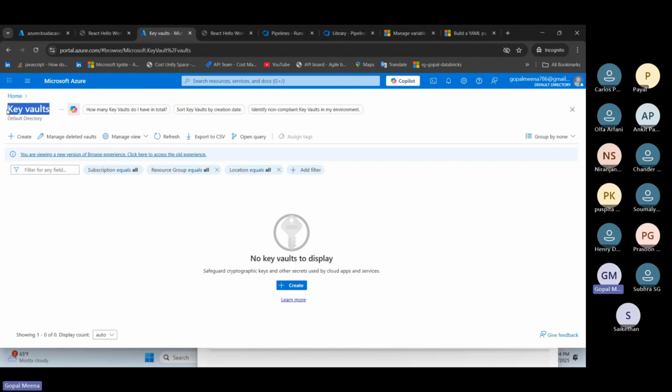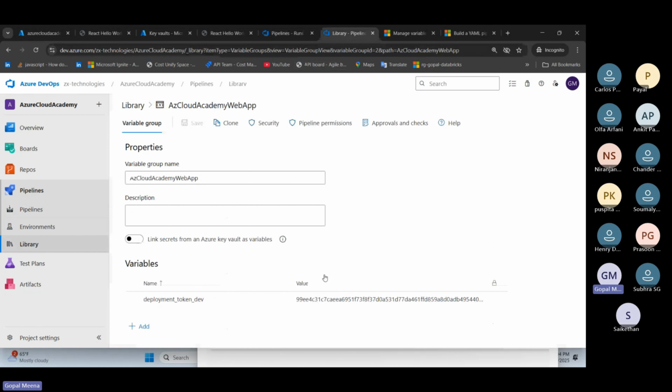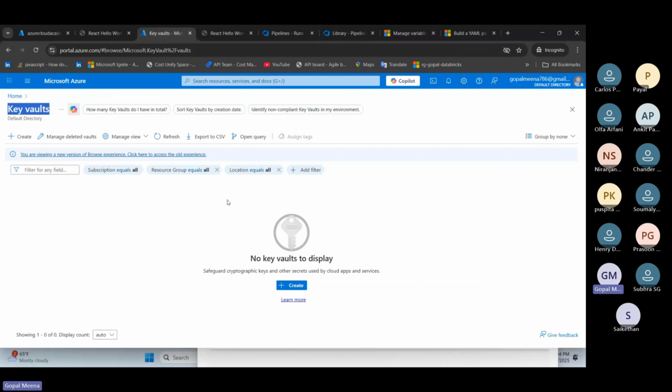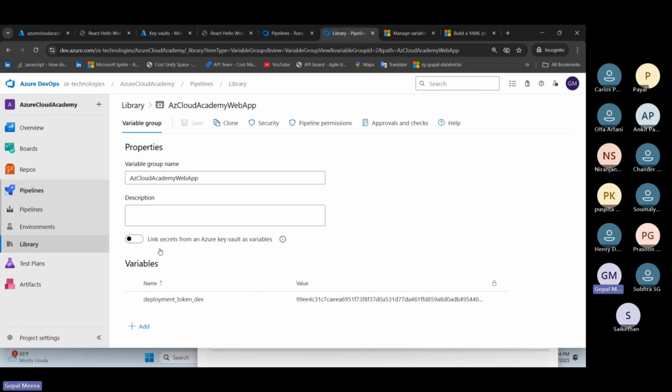Then we put my secret into this key vault, and I am going to link this key vault to my variable groups. Then the variable group is connected with my pipeline, and automatically it will work.